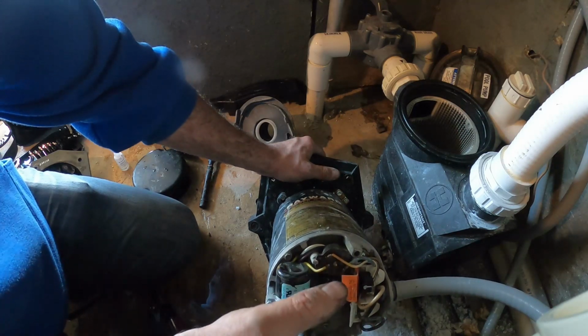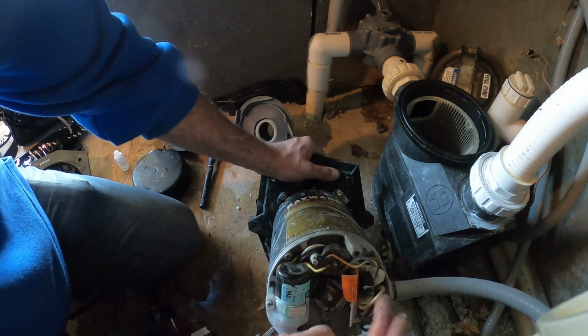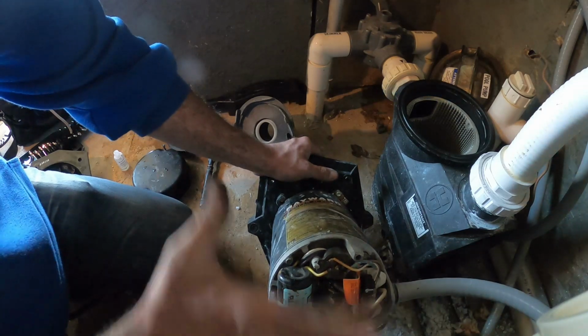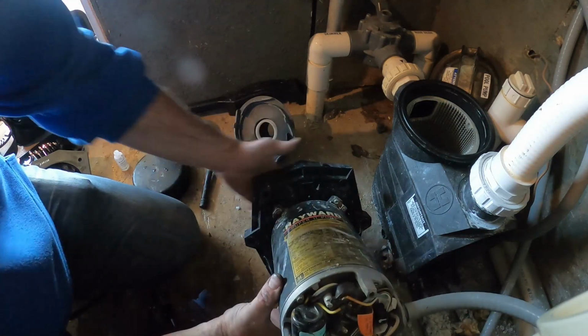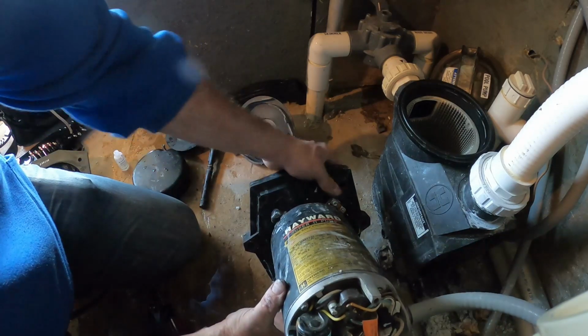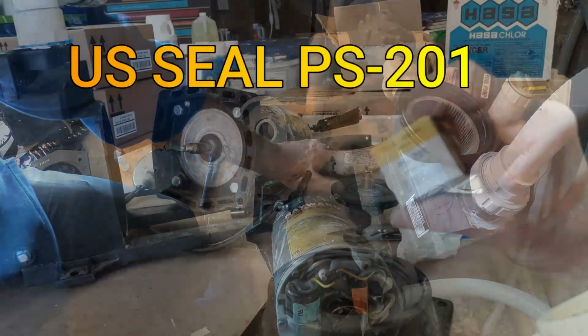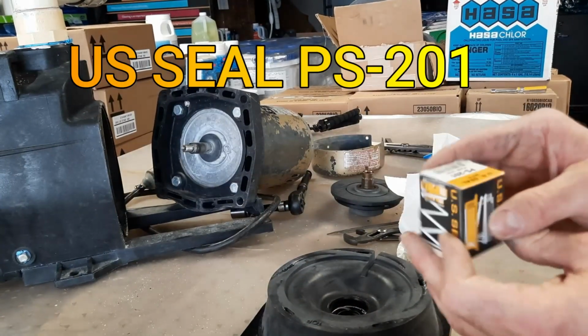I like to take a snapshot with my camera just so I can see how it was wired. But once you remove those wires, pull your cord out, you can put your new motor in, put your 4 9/16 bolts back in with this plate, and then it's a matter of just putting your wires back to where they were. Pump seal, and we'll install this.